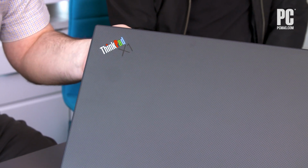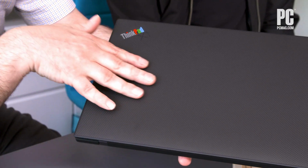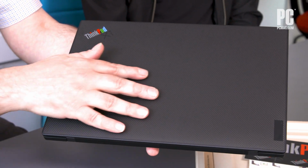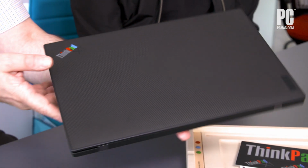Yeah, so it's funny because when this was pitched to us by Lenovo, they said it comes with an RGB logo, red, green, and blue, and I read that as an RGB light up, sort of glowing logo. But as you've come to expect in 2022, everything is RGB. Yeah, RGB kind of has a connotation, right? But this is literally just red, green, and blue. So that's on the lid. You can see the usual sort of carbon texture or visual texture. It doesn't actually feel as textured as it looks. And let's open up the machine over here.